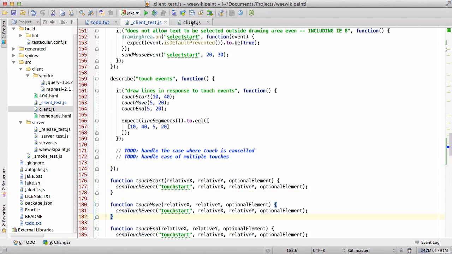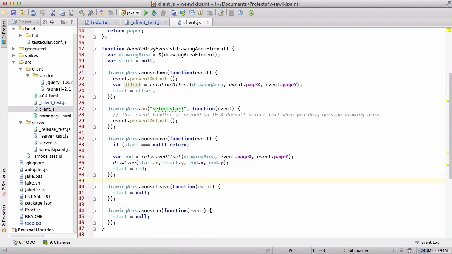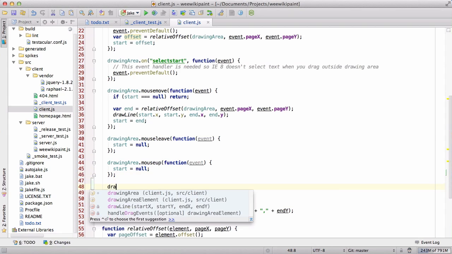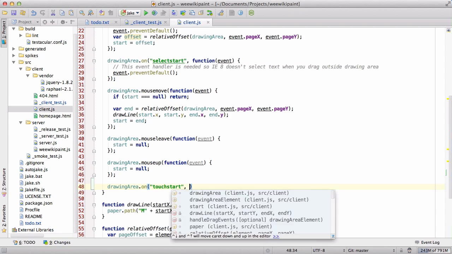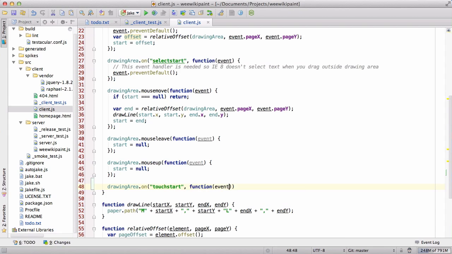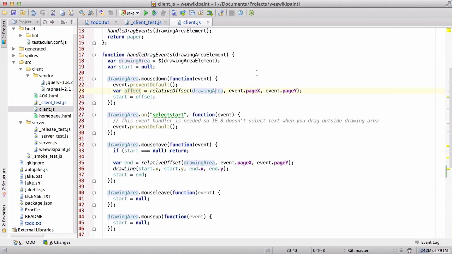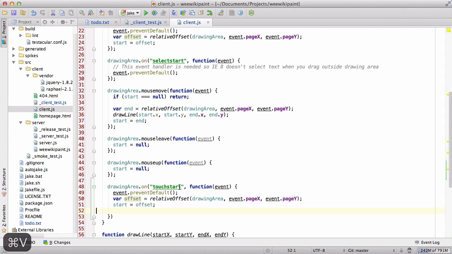Now, I'm pretty sure I could get this to work by just handling the touch events like this. I think we could say drawing area dot on touch start, and basically do exactly this.